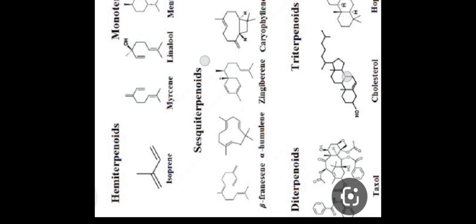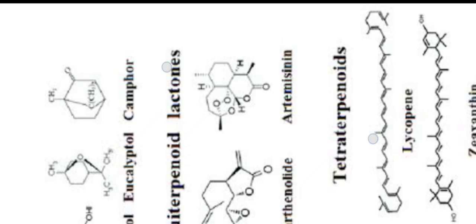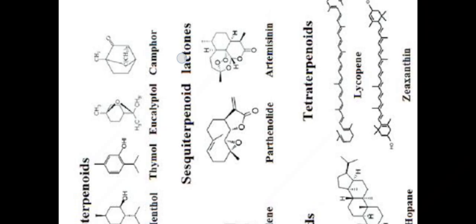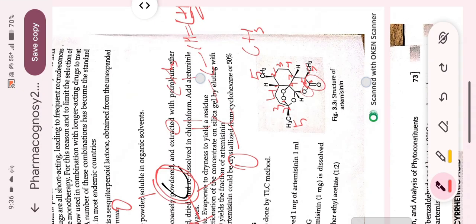Let's have a glance. Yes, here I got lactone, sesquilactone. Terpenoids are simple, you can see here. This is very simple. But sesquiterpene lactones are complex. It's quite easy, right? I think you can write the artemisinin structure. If they ask, you can easily write it, as I have explained many details.